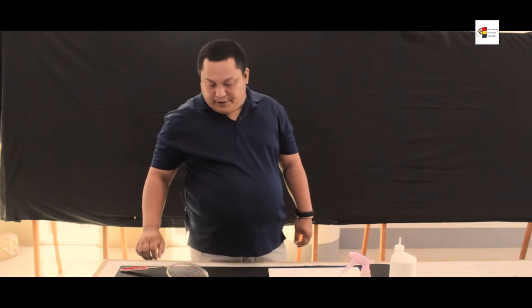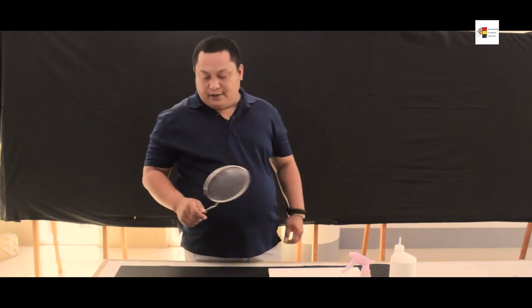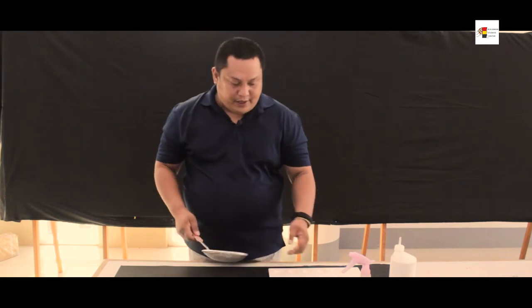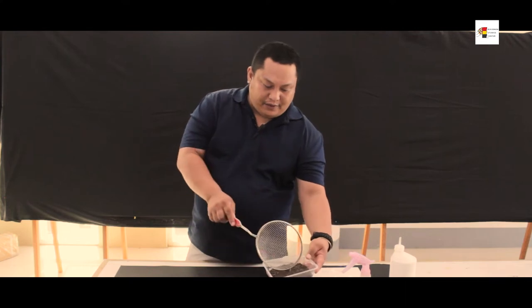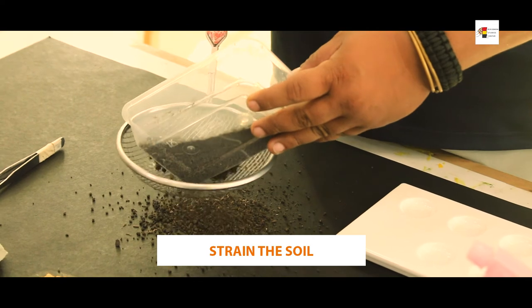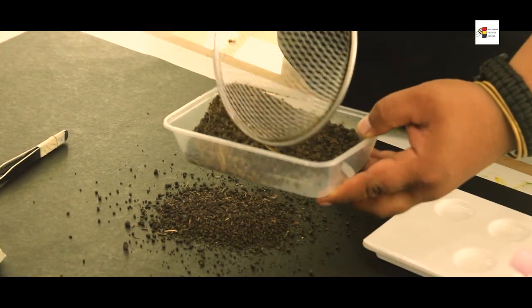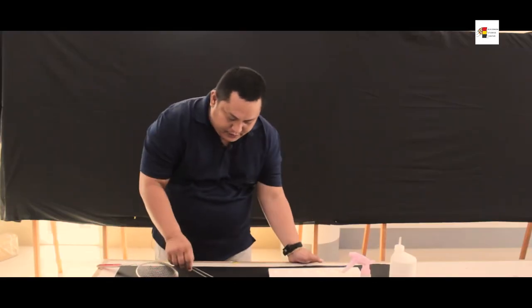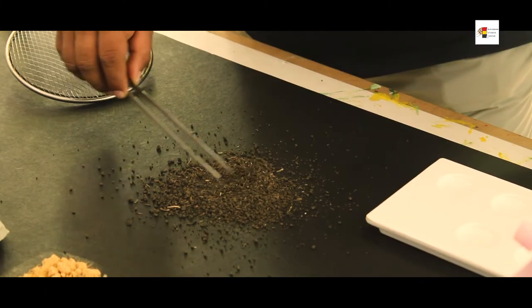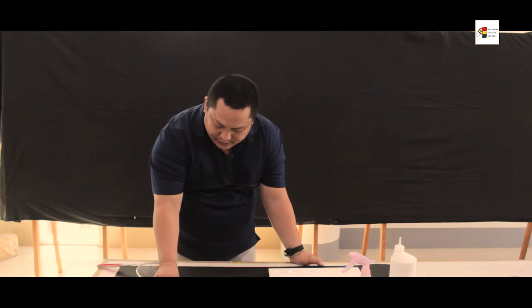Okay, the first thing that we should do is to remove the impurities from the soil using a strainer and a forceps. First, you have to strain this material. As you can see, the soil is not pure and has a lot of impurities. We need to strain that up gently. You just need a little bit. Let's turn the other one. Okay, so here, we still have some of the impurities, but we need to just use some of the soil.